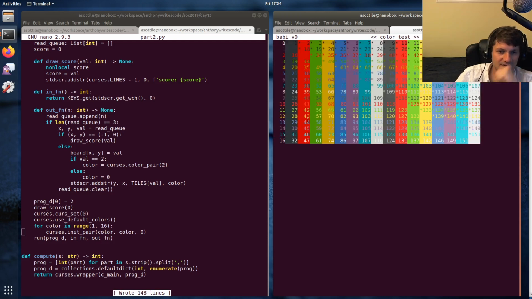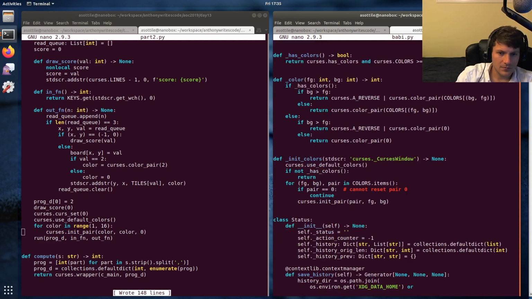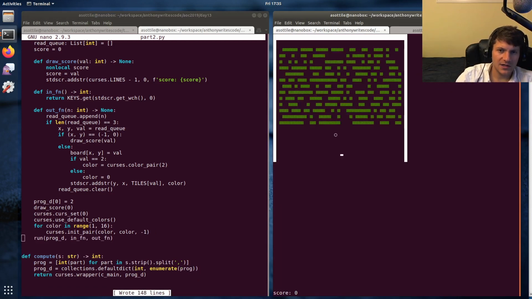These are the 0 through 16 is the one. 0, 0. Oh, background can be -1. I think that's what I want. There we go. Now we want to pick up some random colors here. Well, we want to do random. How will we do this?